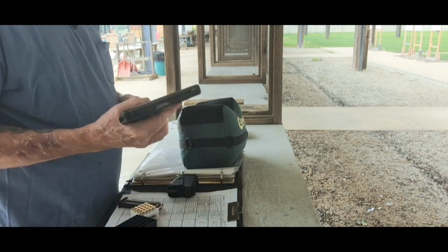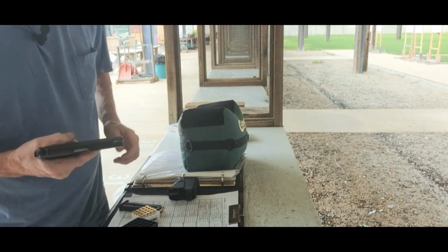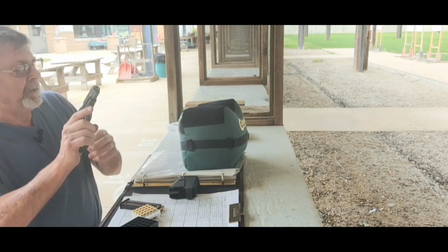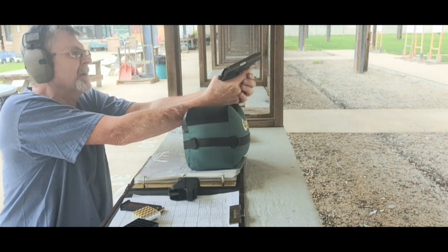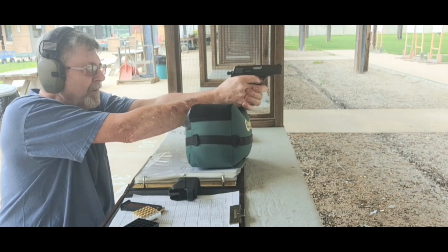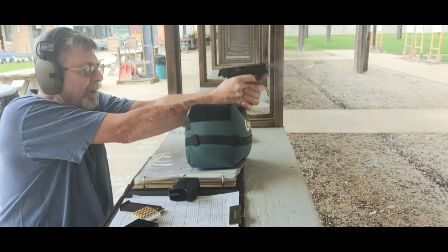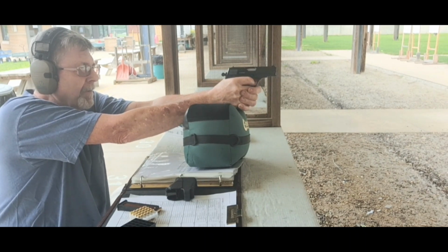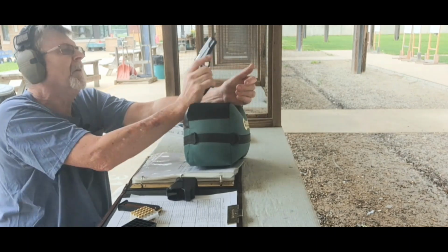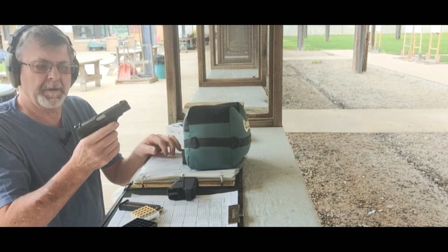So, okay, I'm going to start with the PMCs, just to show you what kind of craziness I got going on with this gun. And it makes a liar out of me. Last week it wouldn't fire. And there it is. That was the last round.